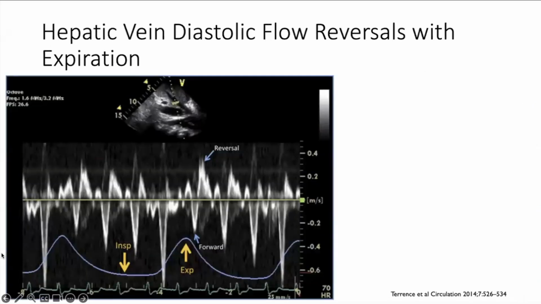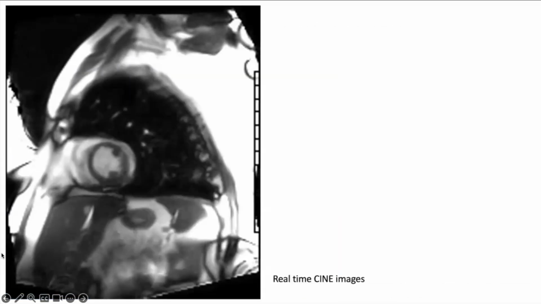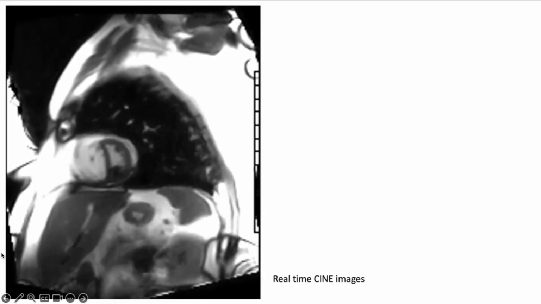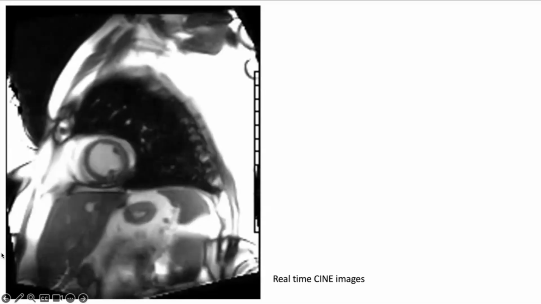And this is also hepatic vein Doppler. I just wanted to show you the flow reversal during expiration. As I said, right-sided flows go lower during expiration. This is beyond the lecture too, but I thought this looked really nice. With inspiration, look at the septum. With inspiration, the septum moves towards the LV, and with expiration, it moves towards the RV.